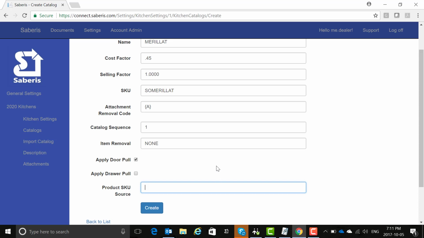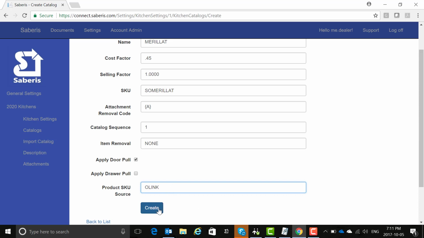We know one catalog that is stocked a lot, and the catalog is programmed to generate a SKU in 2020 in a hidden field in most cases, and in some cases using the manufacturer's code. If so, then you would type in the manufacturer's code here, or in the case of a lot of catalogs, they are using a field called OLink, and Sabres Connect will extract the program SKU that comes out of 2020 and will add it to the product SKU field in the output data going to the ERP system.